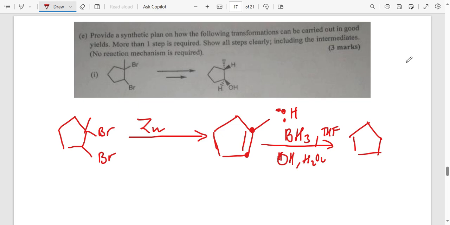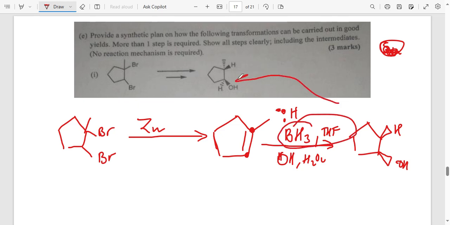The other thing that you need to know is that these happen by what is known as a syn addition. When the hydride attaches in front, the hydroxide will also attach in front. That is what happens. Please take note, the mechanism of BH3 is very important to prepare things like this, because this wasn't supposed to be formed. The OH was supposed to come and attach here. So you should know why. The question which was asked was very important. So that is what happens for you to be able to form the product that you have.